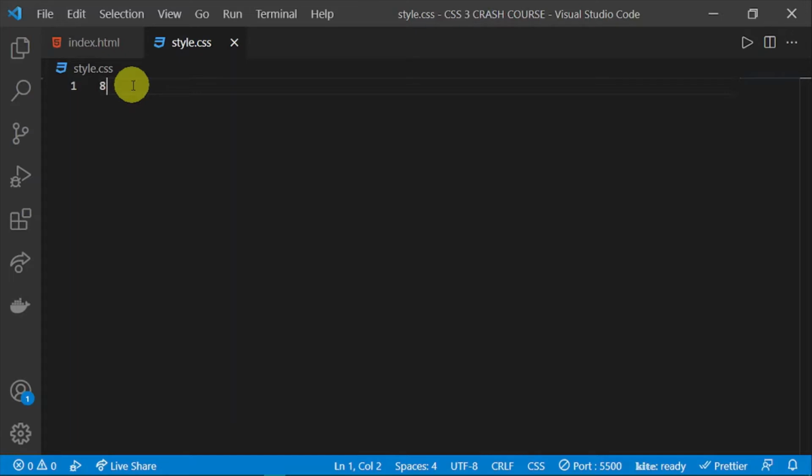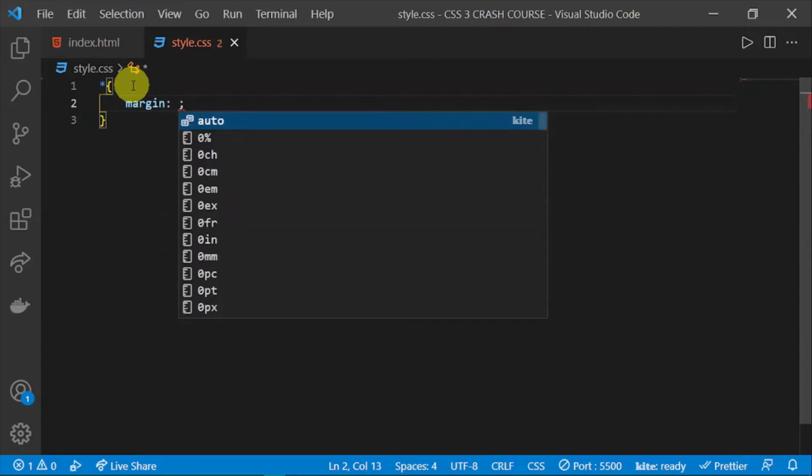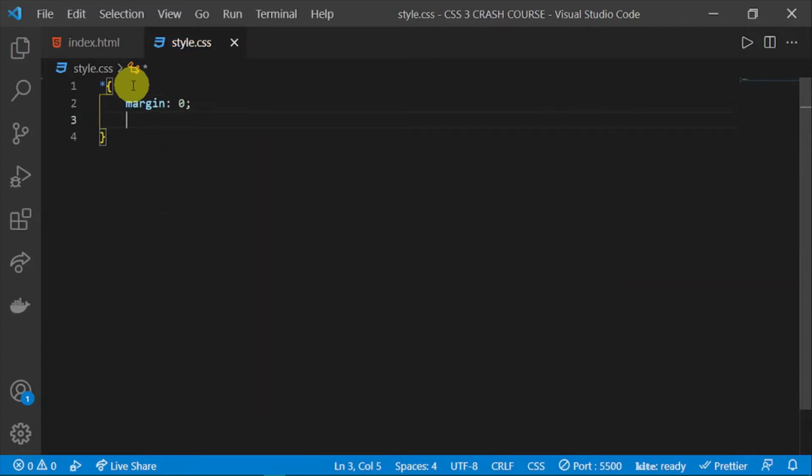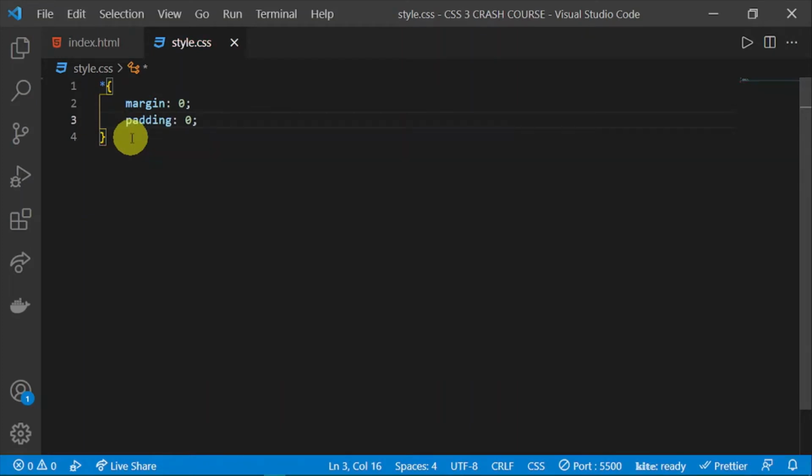So we do margin 0, padding 0, box-sizing border-box. This is to reset everything to normal, because when you check in your console, you're going to see some default margin and padding. That is why we do this margin 0, padding 0 thing. Okay, so we can get rid of this for now.